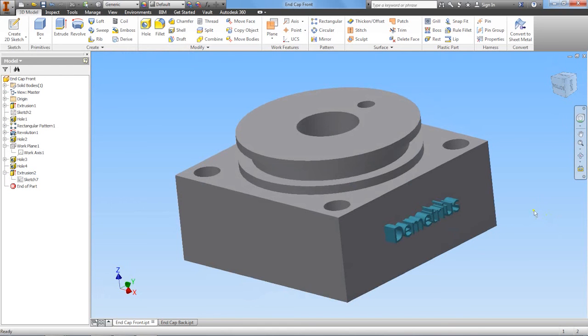Okay, so that is a way where you can print this off, or take a screenshot or whatever, and someone can see, hey, Demetrius drew this part. This is just a quick way, if you might be speaking to someone and Inventor is not available on a particular computer, and you can quickly show them. You can just build up a collection of different drawings that you want to be able to reference back to. Okay, so that's just a way that you can mark your parts, and then obviously when you mark your name on your part, you want it to contrast with the part so that way you can see it.